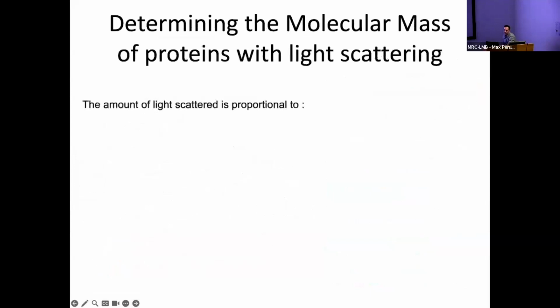So what people come to us for is, they've made a protein, they've made a complex, and they've seen it on the cryo-EM, and they might have some extra mass or something, they're not sure of, so they want to know exactly what the mass is that they've got in the complex. The technique that we usually go to would be MALS. What we have is that the amount of light scattered is proportional to the concentration. So light scattering is directly proportional to concentration.